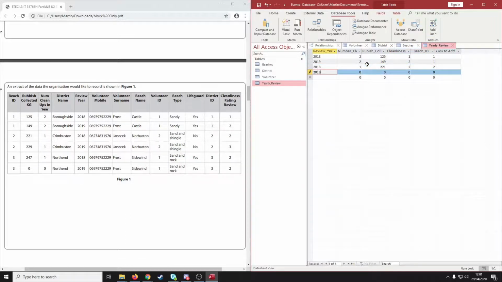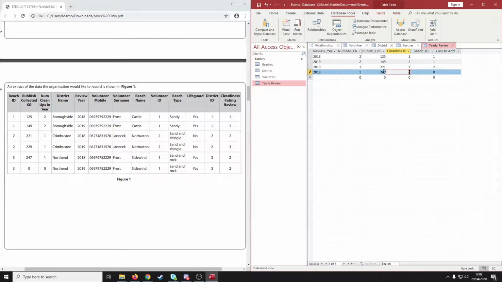In 2019. You should see a slight pattern here. Everything is going exactly the same way as the one before it. It's a case of looking at each line and filling out the data we haven't yet entered. This is the last table. And as you can see, it starts to form a little bit of a pattern.